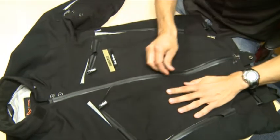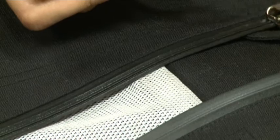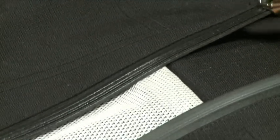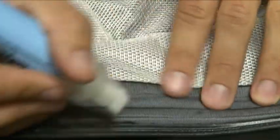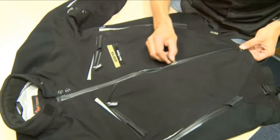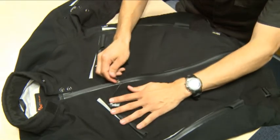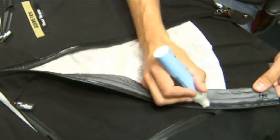To lubricate the rails, open the closures of the garment and place it on a flat surface. Take the marker and run it up and down the inside of each rail. In most cases, just a few strokes will do the trick. Once you've done this a few times, test the lubrication of the rails by opening and closing the closure. Apply another few strokes of the pen if necessary.